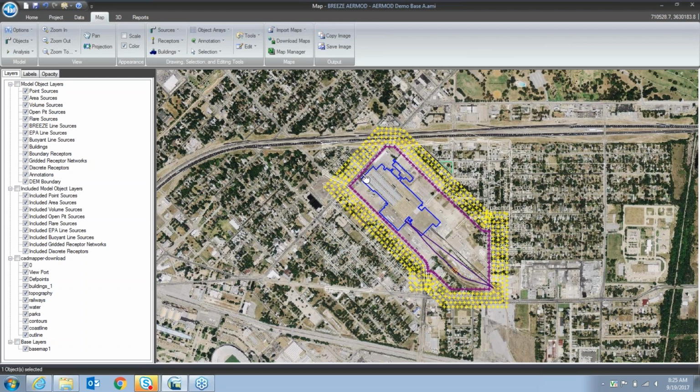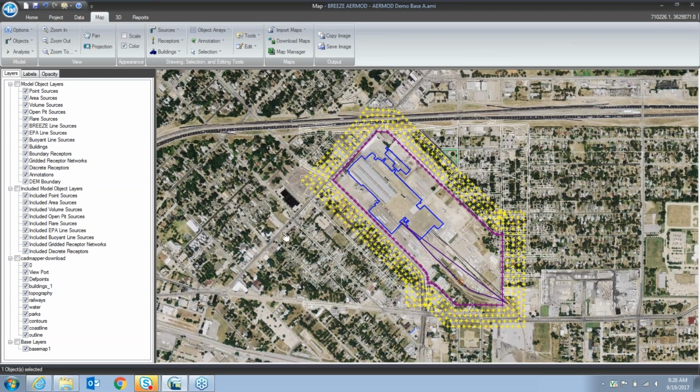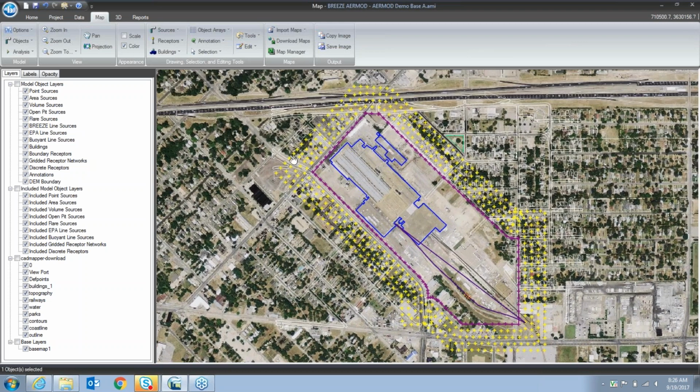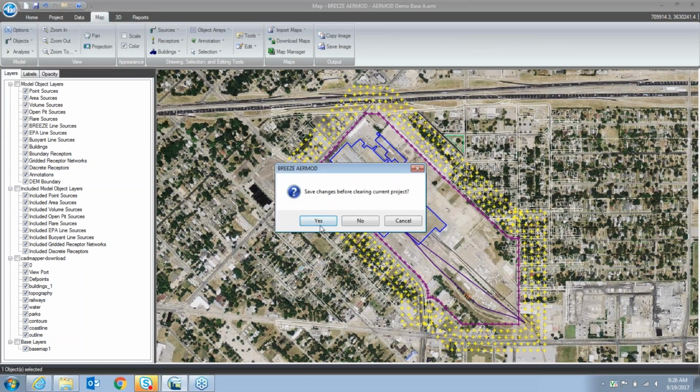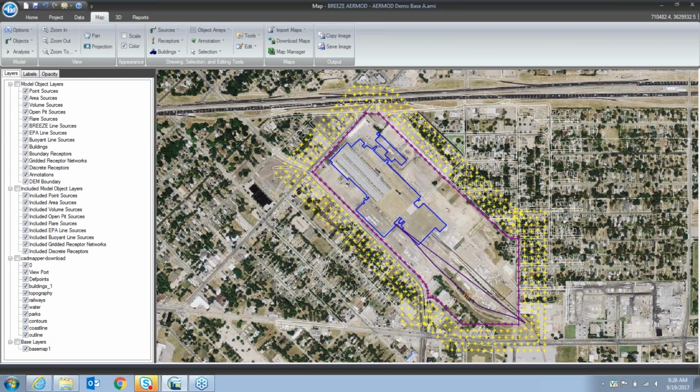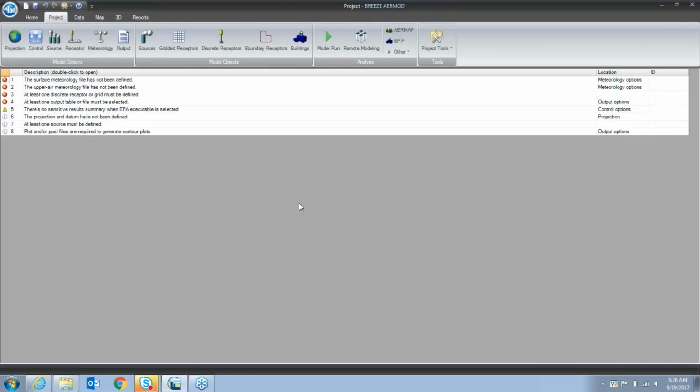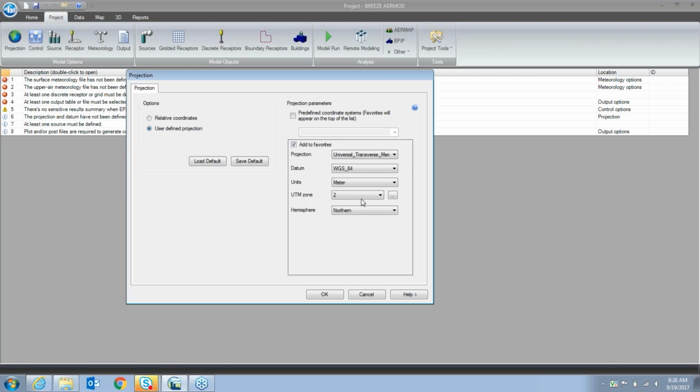One more thing I'd like to mention is a different way to use my map. This map probably doesn't really have the best resolution. However, sometimes when you don't have a plot plan to draw your model objects from, and you don't have another source for the buildings' position, definition, or dimensions, we can first download our map, and then we can draw our buildings based on the downloaded map. I'm going to show you how to do that.